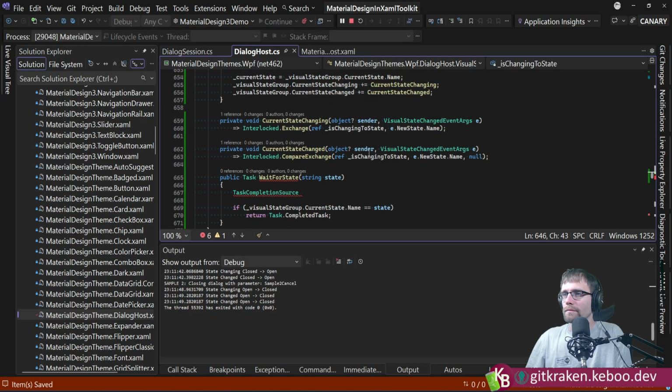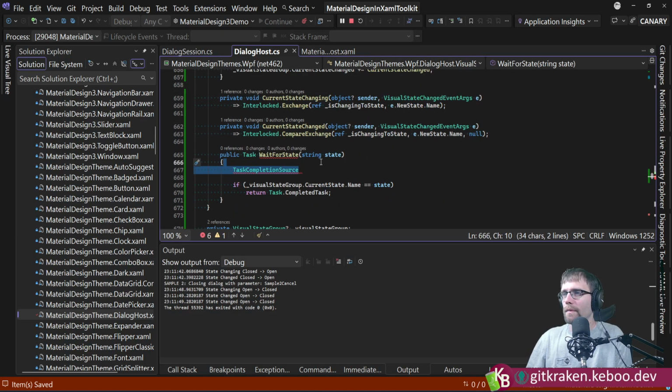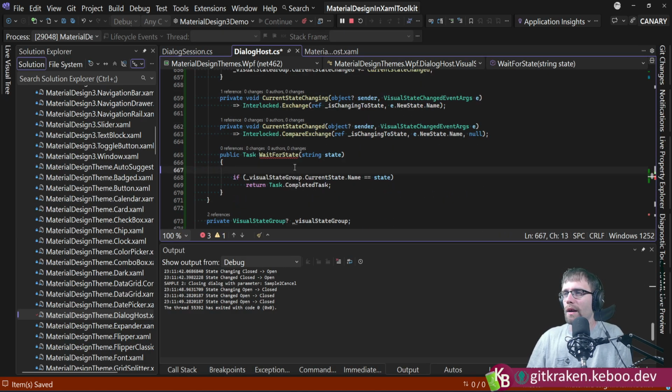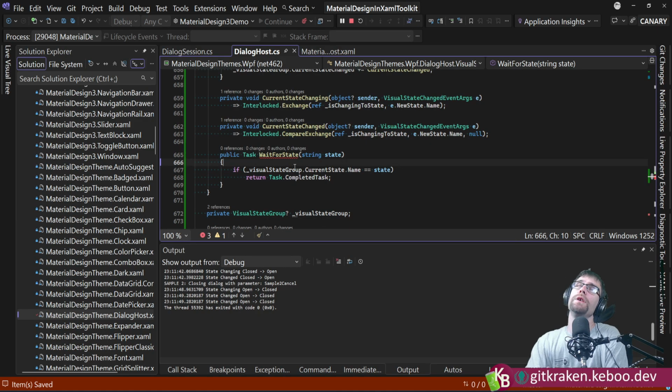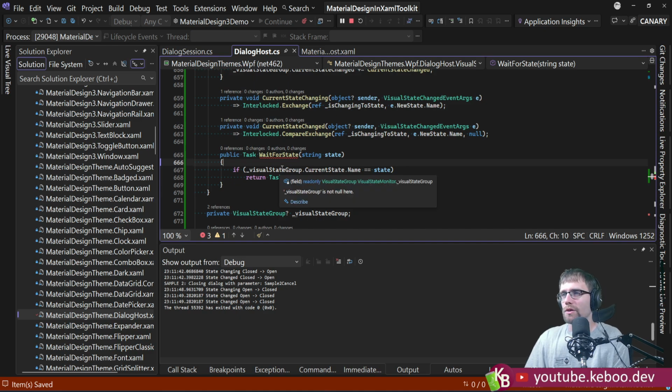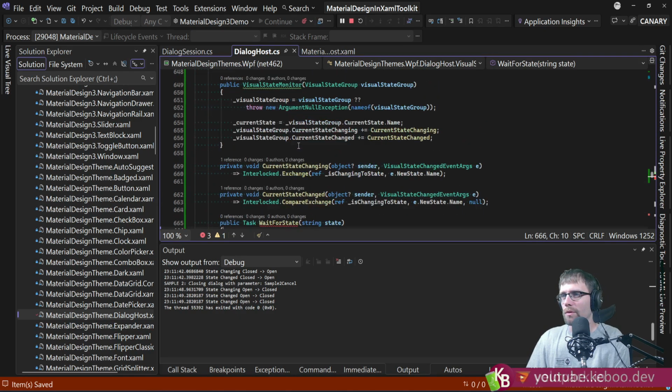But I'm just trying to think here, there could be two calls to wait for state, and they each need to return their own distinct. That's why I'm not sure. Grumble.